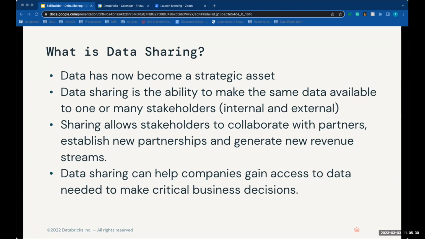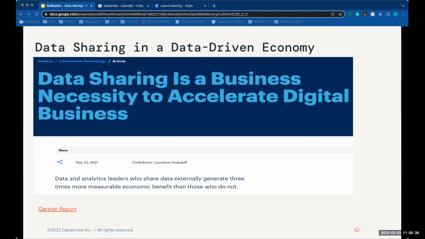Data sharing can deliver benefits to groups across the enterprise. For those business groups, data sharing can get them access to data needed to make critical decisions. More and more organizations must exchange data with their customers, suppliers, and partners. Security is critical, and efficiency and immediate accessibility are equally important. To be truly data-driven, organizations need a better way to share data.